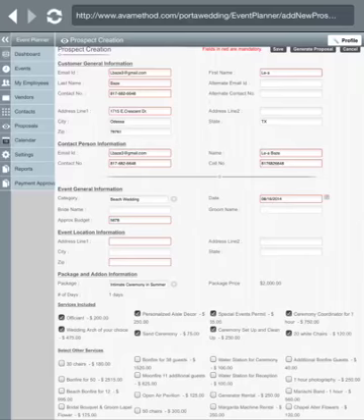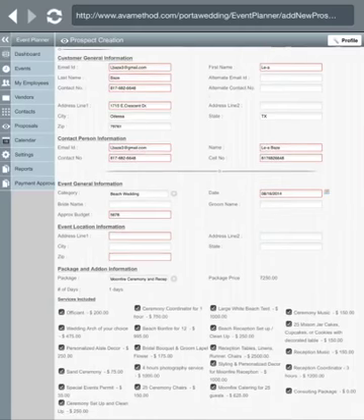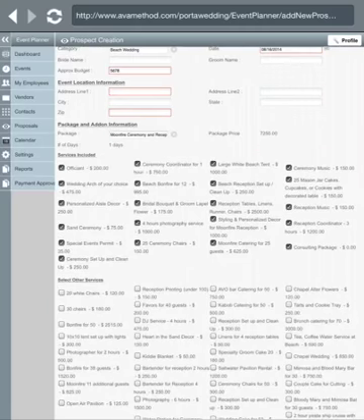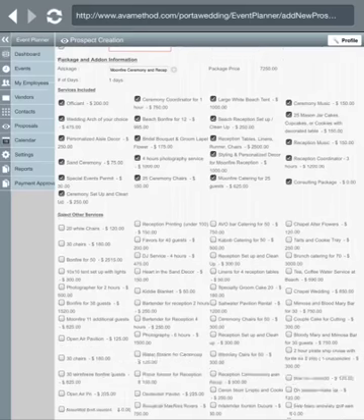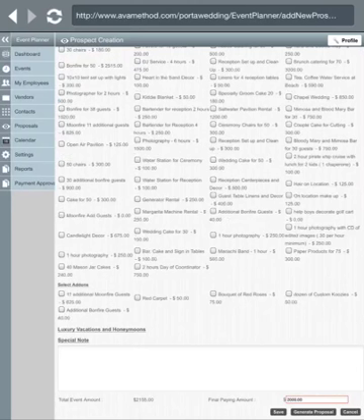I have a lot of packages for the beach weddings, and it pre-populates with all of the services for that package. So that's how you do the proposal, and then from there you just write in all of your notes, put the dollar amount, and generate the proposal. So from right here, you can go ahead and save it and send it on.